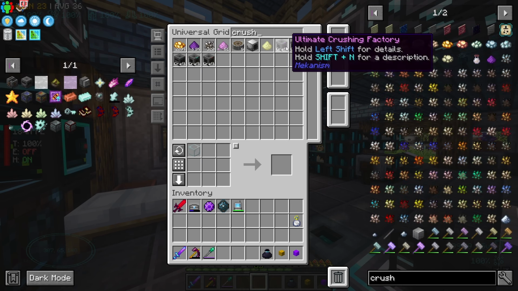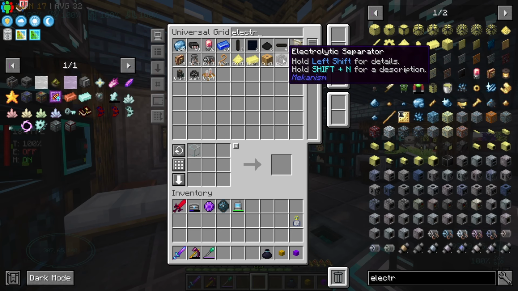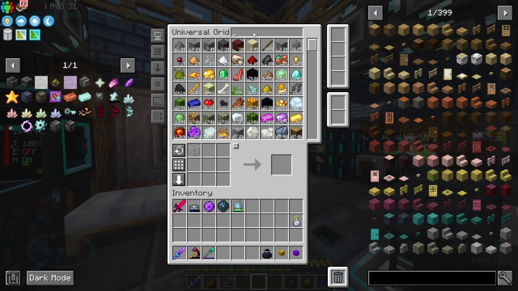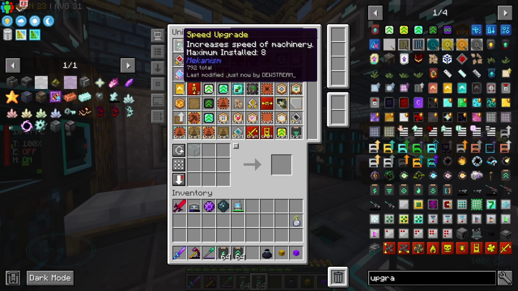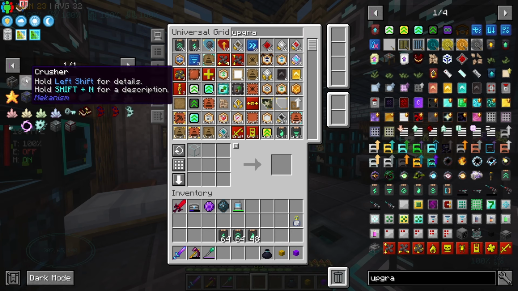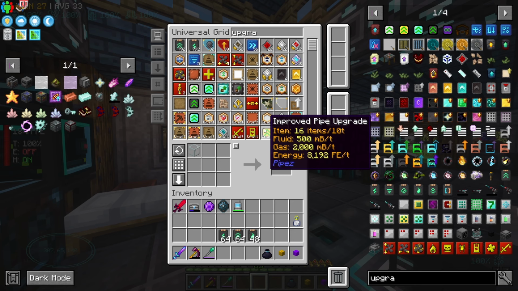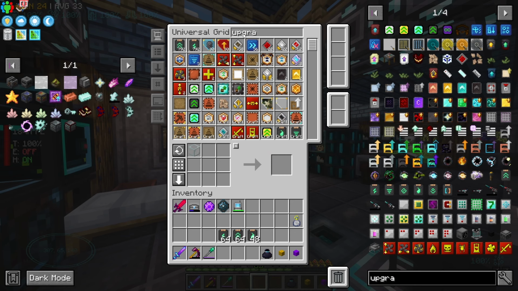I'll order some of this stuff, so we'll get an ultimate crusher for this, and then an electrolytic separator. Cool. If we go upgrades, we'll grab energy and speed. I don't know if we need gas, but we'll bring it with. I never really know which machines are going to use it. And then, I think we're good. I think we just go and magically do it.